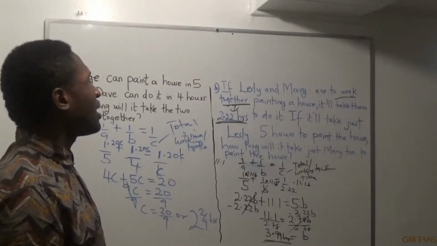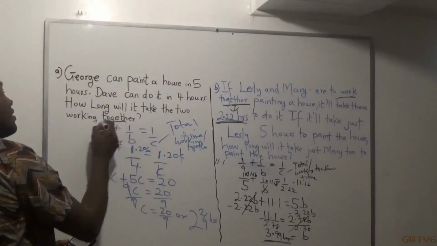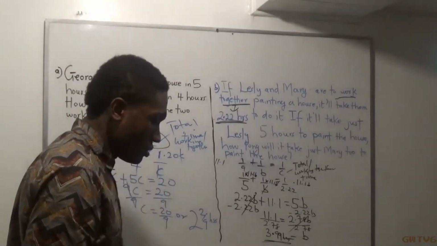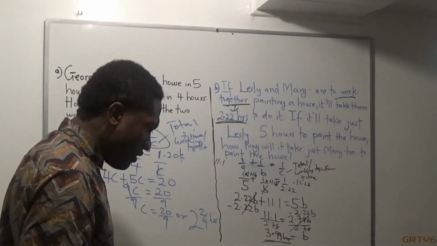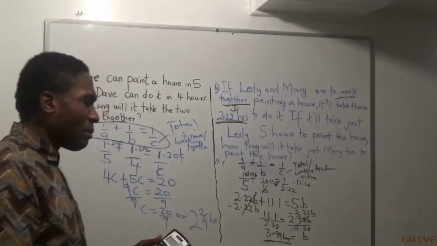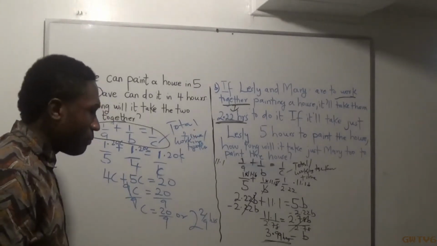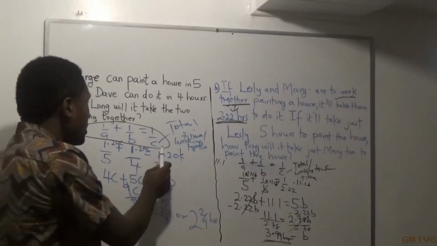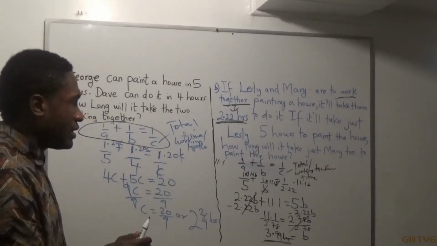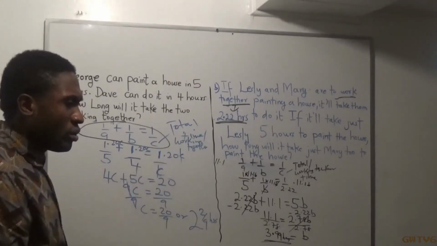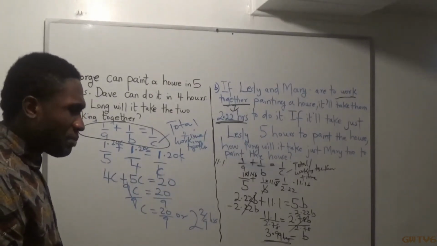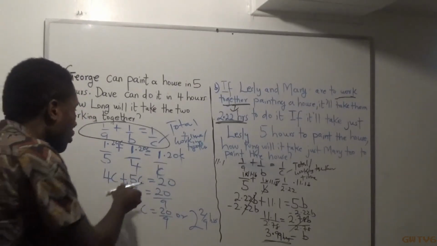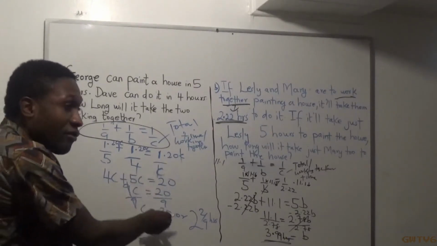And that's it. But again, I just know that I have to remember this formula. So that's the key right there. Anytime you're given a working together word problem and they didn't mention anything about total, it's just time, you have to use this formula: 1 over A plus 1 over B equals 1 over C, where the C is the working together time. And just plug it in and just know how to get rid of fractions by finding the LCD. Multiply each term by that LCD. Once I get rid of the fractions, just solve it like I would for any equation.